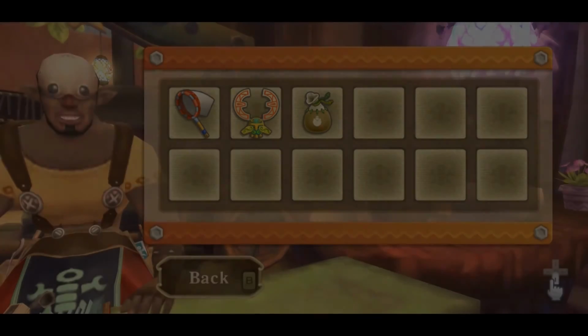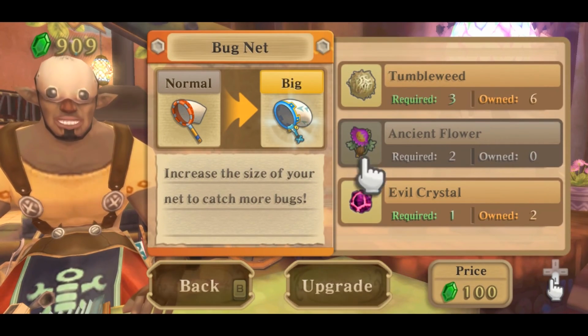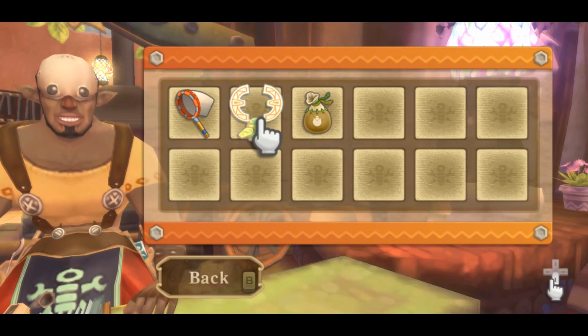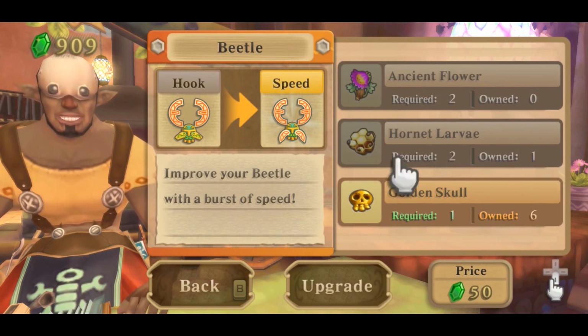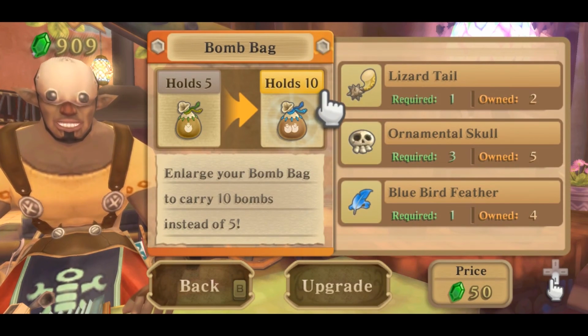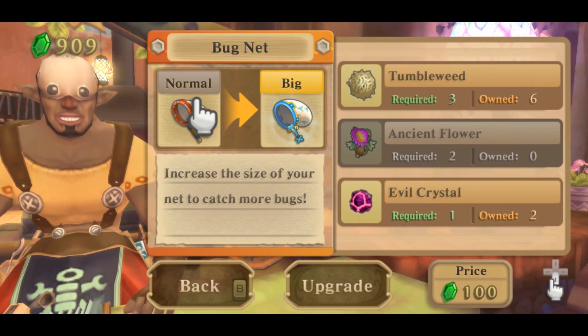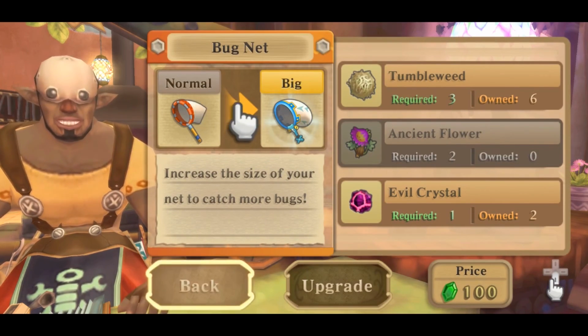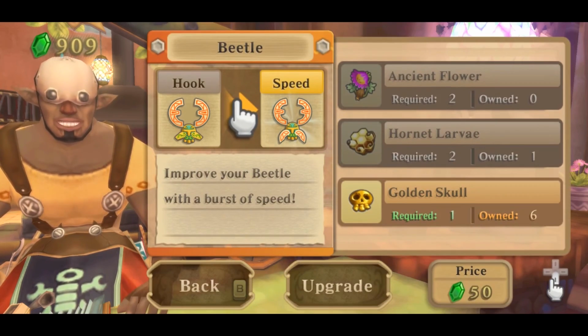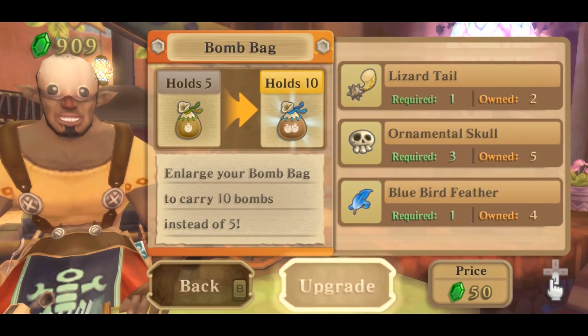Okay, let's see what else. What else can we upgrade this? Bugnet. Shoot, ancient flower. Where do we get these? I'm gonna go look for those later. Darn it. We need hornet flower and ancient flower. What about this? Oh, we can upgrade this. Upgrade the bomb bag. Let's see. Does it take from any of the other ingredients that we need here? Let's see. What about this? No. Let's just upgrade it then. Let's upgrade the bomb bag.